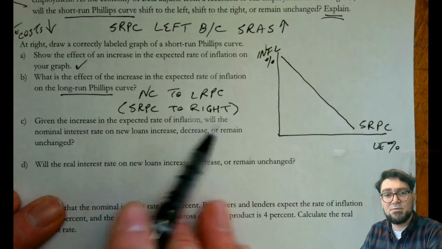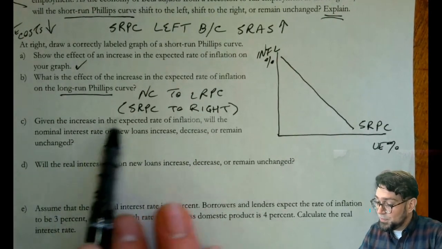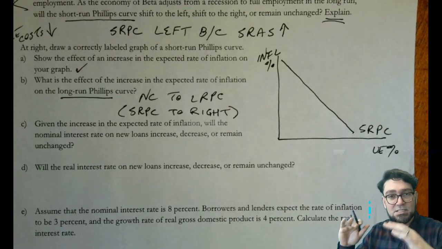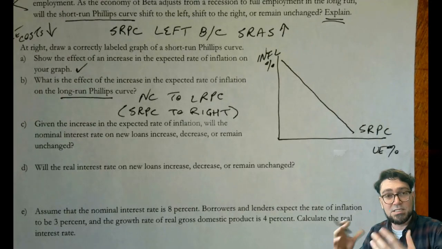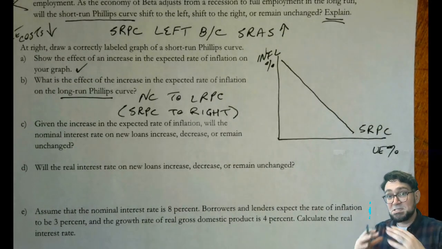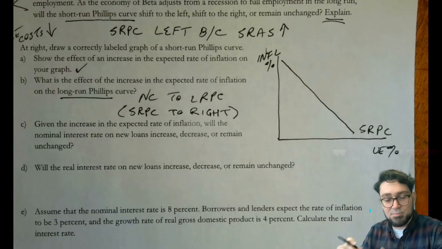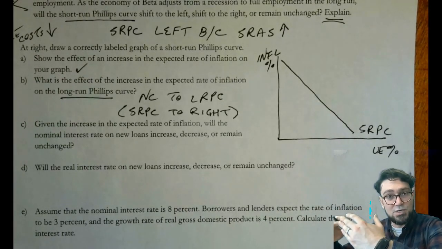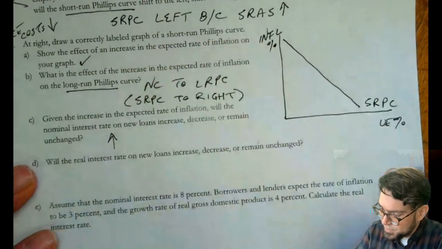Given the increase in the expected rate of inflation, will the nominal interest rate on new loans increase, decrease, or remain the same? So this is saying now we think that inflation rates will be higher. What's going to happen to the nominal rate, the sticker price of a loan? Well, we would expect the nominal interest rate to go up because lenders and borrowers are going to try to keep the real rate the same. And if we all collectively expect inflation to be a little higher, then the nominal interest rate will increase by that amount. It'll be like, well, we expected inflation to be, say, 2% higher this year. Let's all just raise the nominal interest rates by 2%, and that will keep the real interest rates the same. So we would say it would increase, right?